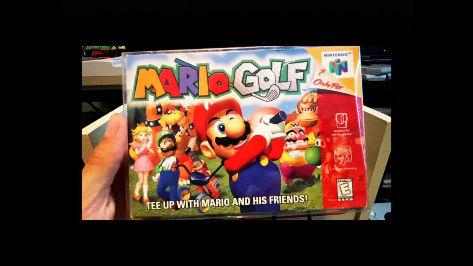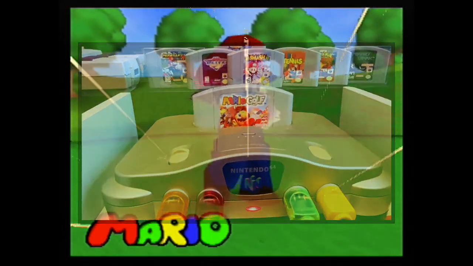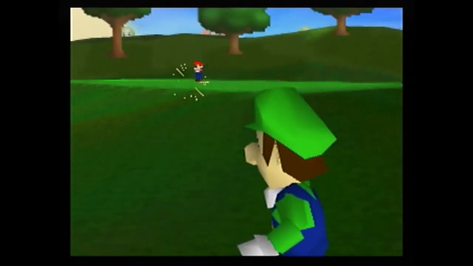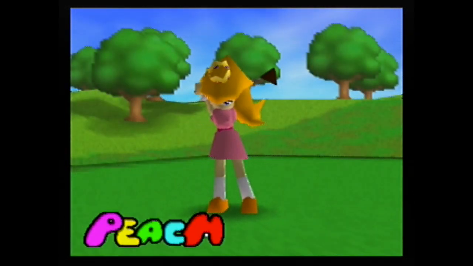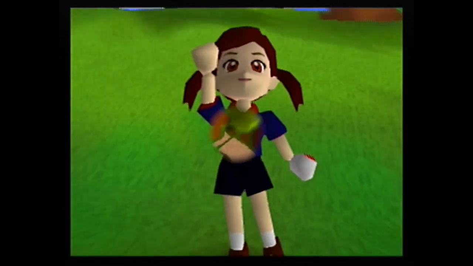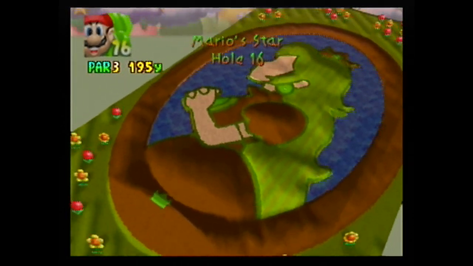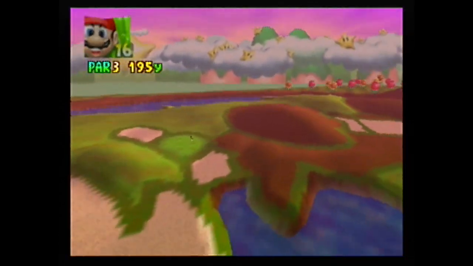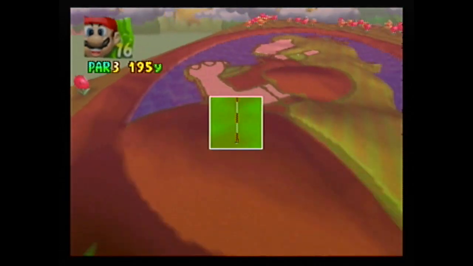Today we're starting the challenge of getting a hole-in-one on every single possible hole in Mario Golf on the Nintendo 64. Whether you've played golf on screen or in real life, you know how insanely precise or downright lucky you have to be to get a hole-in-one. Getting a shot close enough for a simple putt is one thing, but actually getting your ball to fall just right into that tiny cup on your first stroke is an entirely different story.